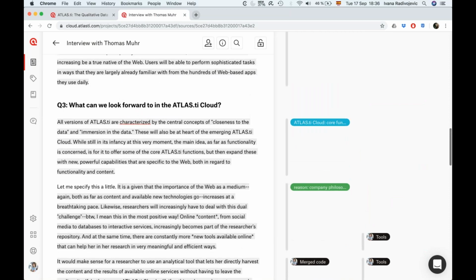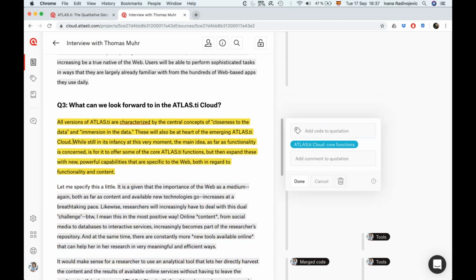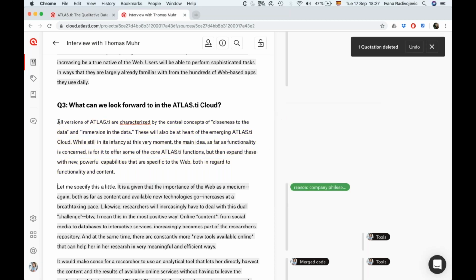And so as you go through reading your data, anytime you come across anything that captures your attention, something that can help you answer your research question, well, all you need to do is highlight that segment of the data. So just click and highlight, and you can select as much or as little as you want. Always with ATLAS.ti, the full power of the analysis is in our hands, so we decide which segments of data are relevant here. And so I'm just going to go ahead and, there we go.